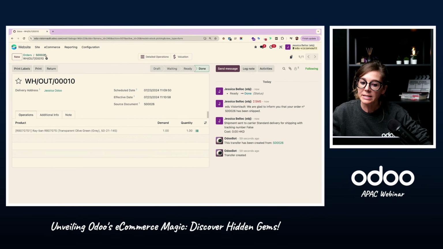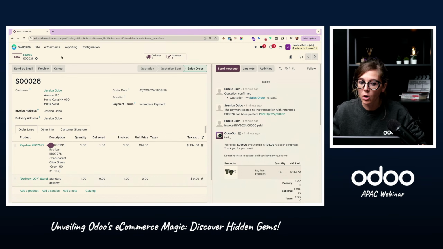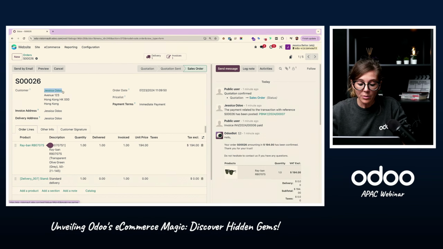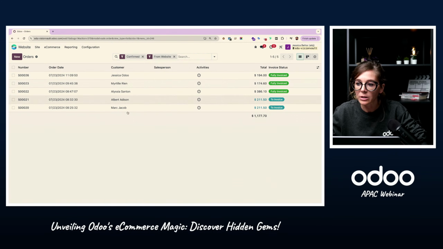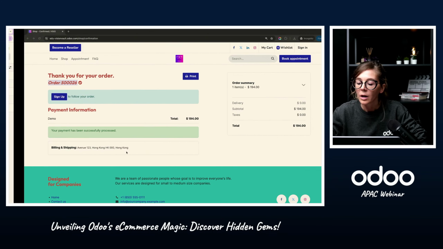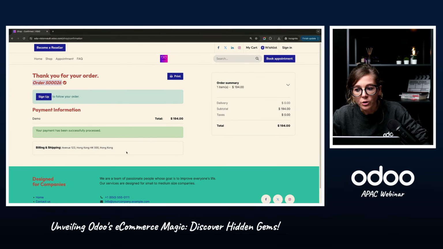Okay, and this is done for the main flow of proceeding to the order until the delivery. All right, but now let's say that this client actually has a little bit of trouble with their order. Let's say they receive the glasses, but they are a little bit damaged.